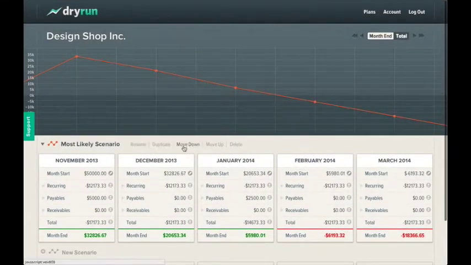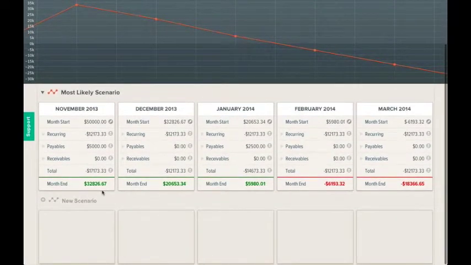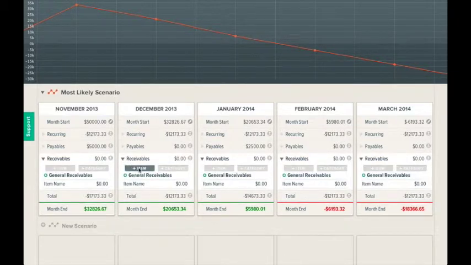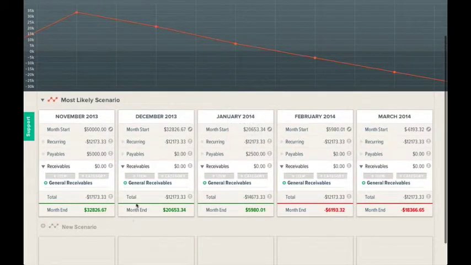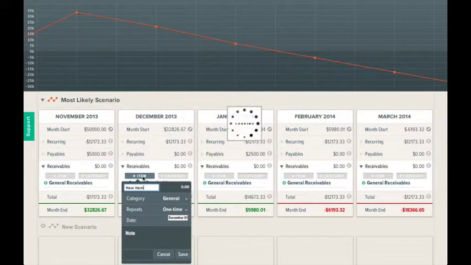Now, because our design shop tends to get paid with invoices, we know we started in November, and let's say we started working on some jobs right away in November. But we weren't done till, let's say, a few weeks into November. We bill them and we're not going to get paid for 30 days. We really have to put in our receivables when we believe we're going to get paid. I'm just going to delete this default item. We're just going to start adding some items.